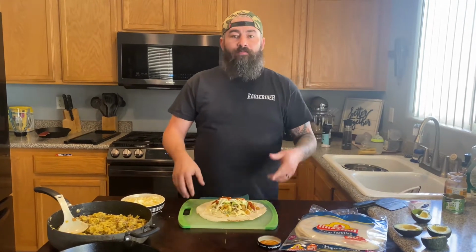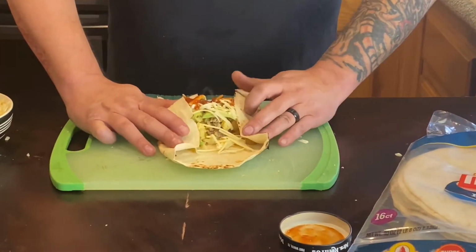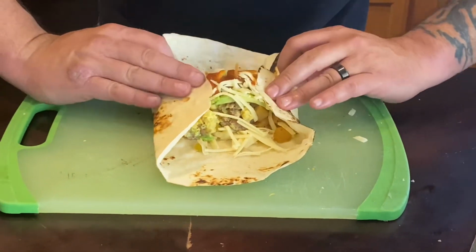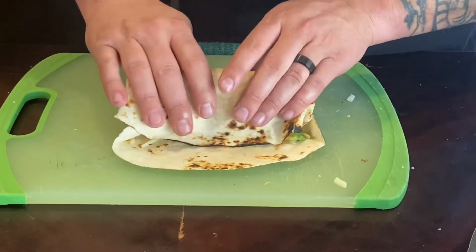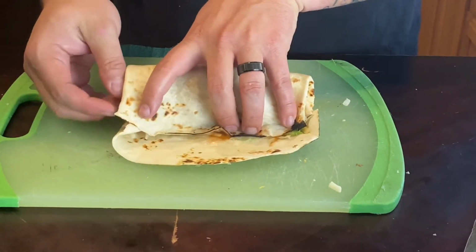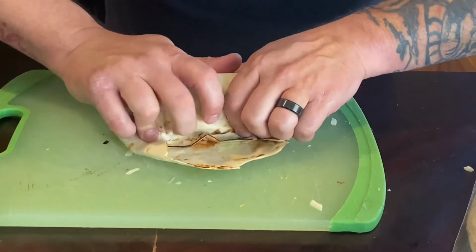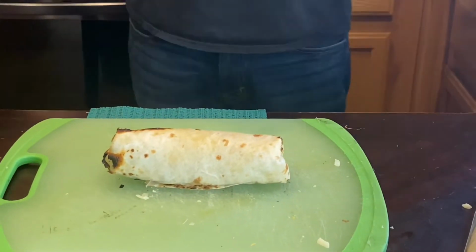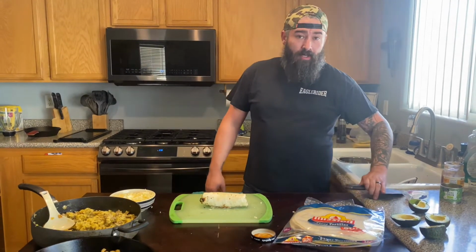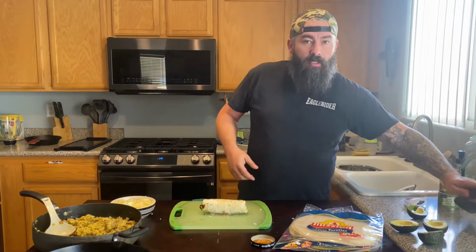So now, I'm gonna teach y'all how to roll a proper burrito, right? So first thing you do, come in from the sides, capture that, right? Then come over from the top. Okay. Then scoop. See that? Then come in from the sides a little touch. Come in from the sides a little touch. And then just roll that baby. Look at it. Boom. That is a burrito. That is a burrito. All you honkies out there, that's how you roll a burrito. And I can say honkies because obviously I'm honky.